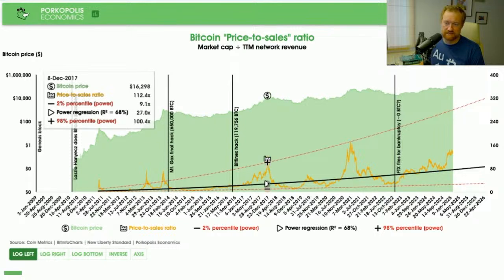So we got basically 4 times over trend in 2017. In 2021, how many times over trend did we get? 3, close to 4. Yeah, 4. Roughly 4, between 3 and 4, 3.75, call it whatever it is, over trend when we blew off the top there.